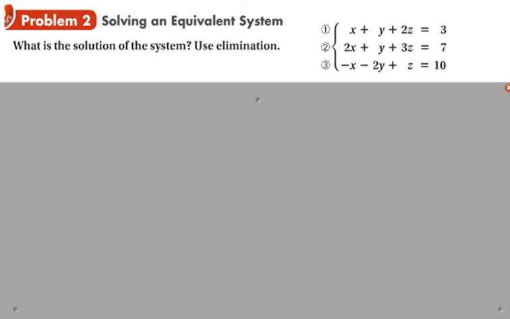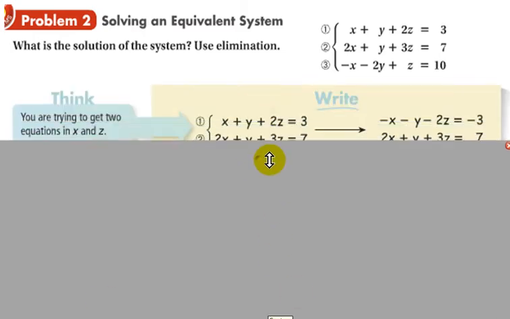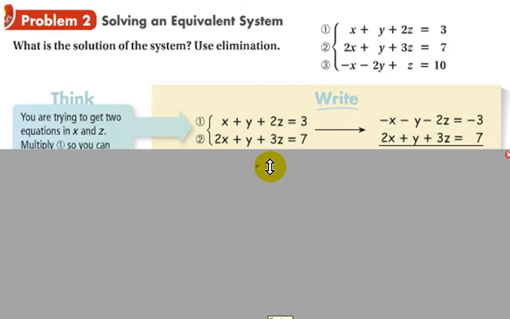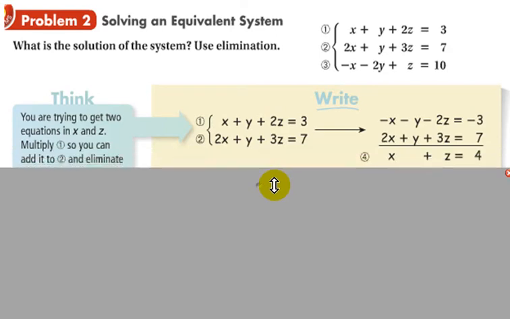And actually, I'm going to go with what the book did. So let's look at what they did. They took equations 1 and 2, and they're going to eliminate y. Okay? You're not limited to that. You can pick equations 1 and 3 and eliminate z if you want to. It doesn't matter what you do, as long as your math is correct. In the end, everybody will have the same answer. So 2 or 5 people can work them completely differently and all end up with the same answer. So I'm going with the book for demonstration purposes and for you to go back and reference.